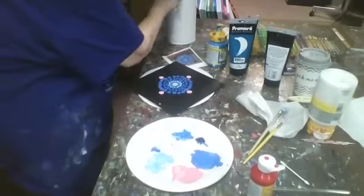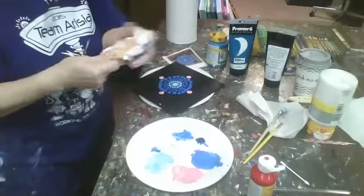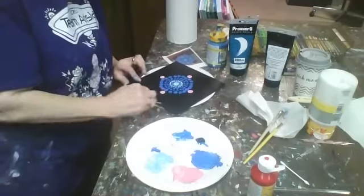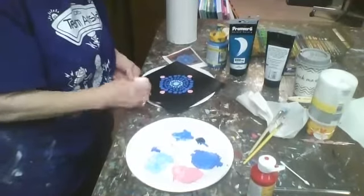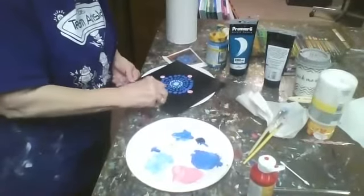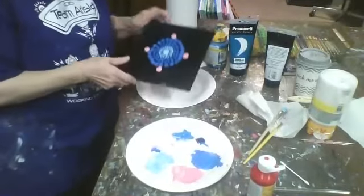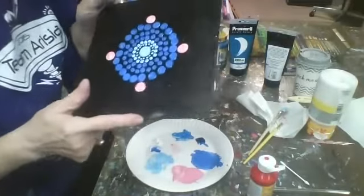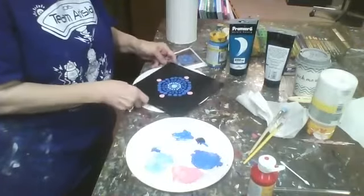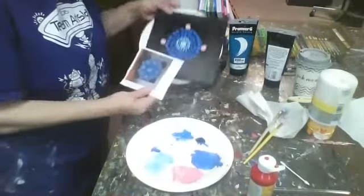Make sure you have lots of paper towels. Okay, so I'm gonna actually clean this off because I'm gonna actually use it for the blue dots also. But I did get some pink paint on here. So again, you're always gonna end up doing some cleanup work afterwards. So I'm just gonna kind of leave that there for now. Okay, I did take most of it off, but I'll end up going over some spots with the black paint afterwards, okay? So now I have my four pink dots on.